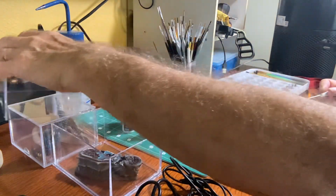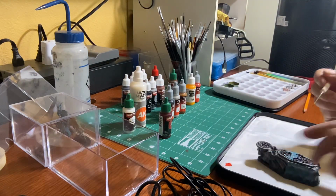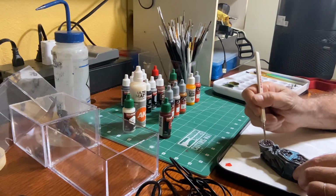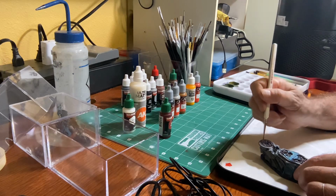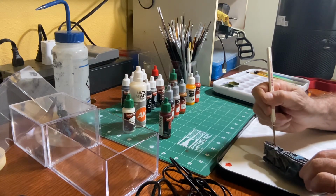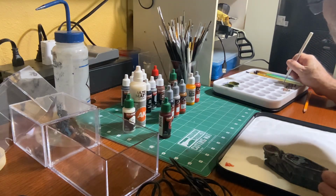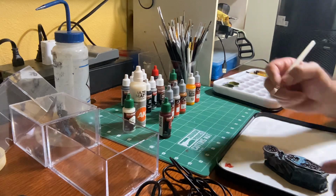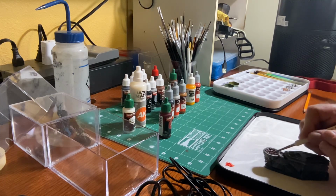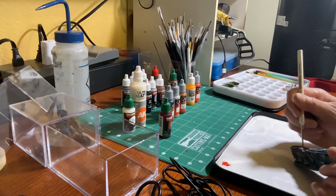right? And then what I want to paint with it is this vampire's coffin, and I want to paint where the blood is up in here. It's already been painted somewhat, but I want to paint it more. Certainly looks bloody now while it's wet. We'll see how it looks when it's dry, right? Get a little more. And then here where the blood is flowing down into the coffin.